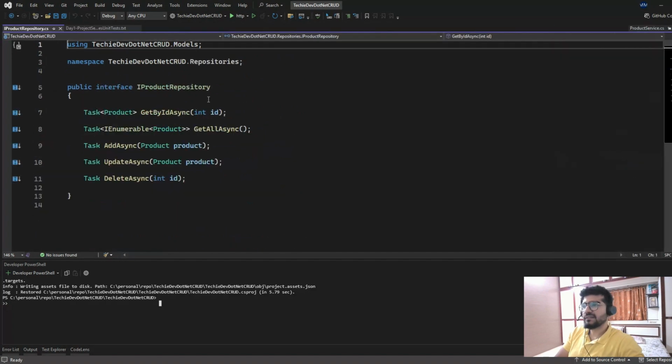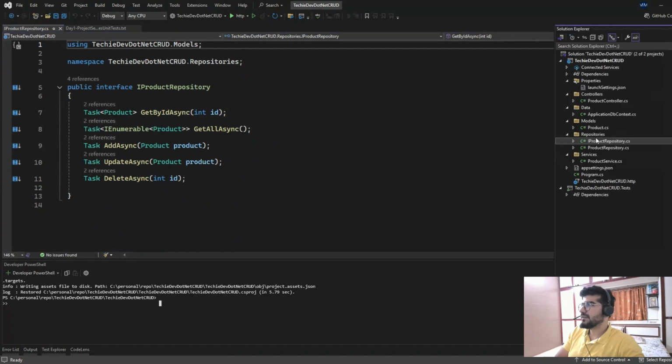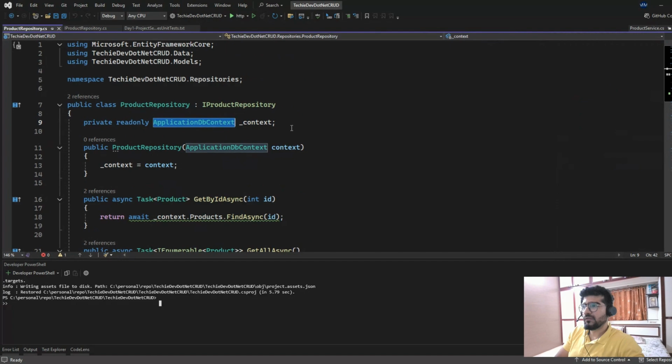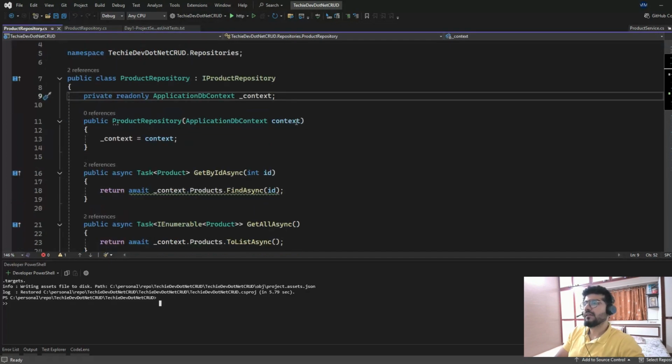Let's go to the next section, repository. In repository, you can see that all five methods are there, which are being used in the product repository. In product repository, I have used the ApplicationDbContext. It holds which database layer you want to use, whether it's an in-memory database or MySQL or NoSQL, anything can be changed from here.